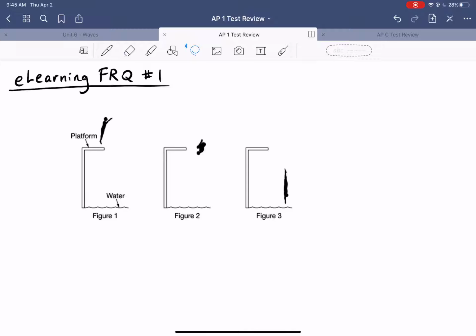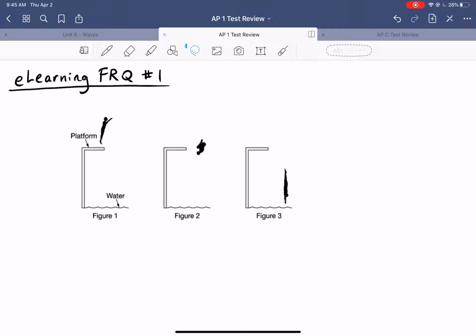Alright, hello everyone. In this video I'm going to be going over the solutions to the first FRQ problem set that I assigned. This set has two problems that both deal with rotational motion, which is for many one of the more conceptually difficult topics in this course. So I will try to give clear explanations and explain my thought process going through all of these problems. So let's go ahead and get started.